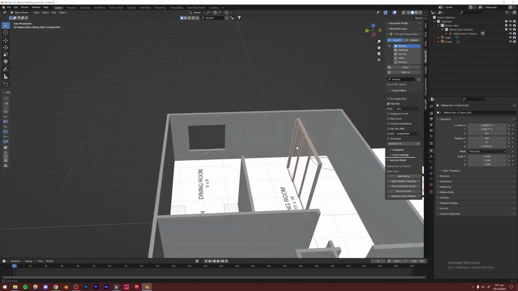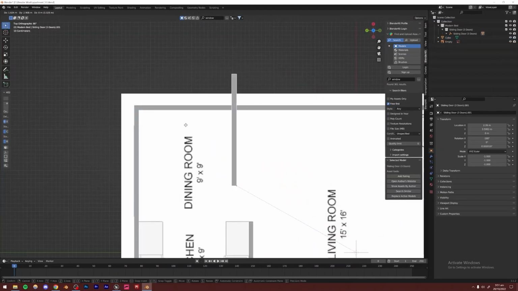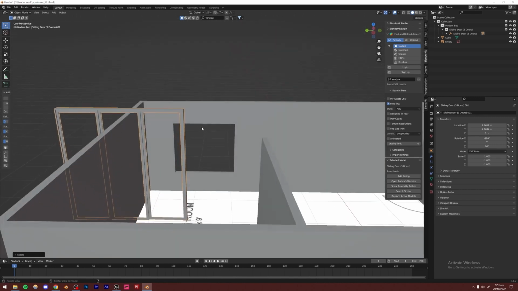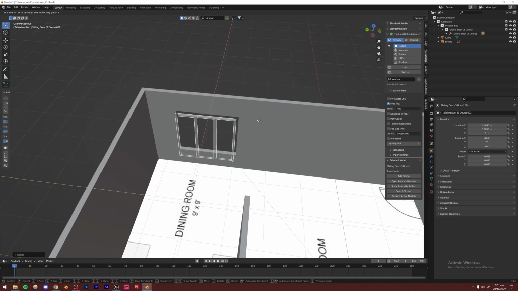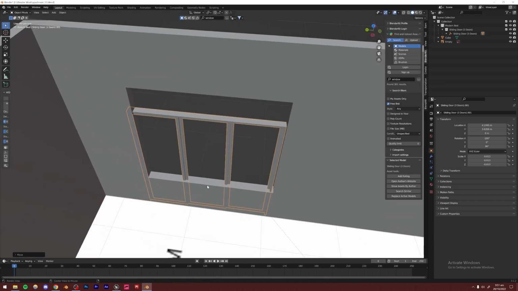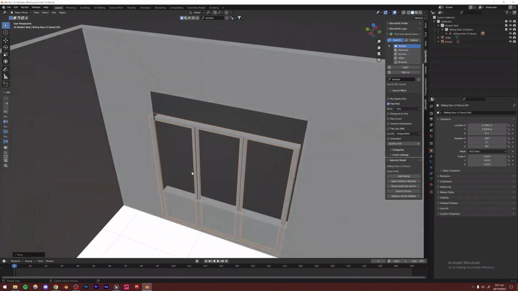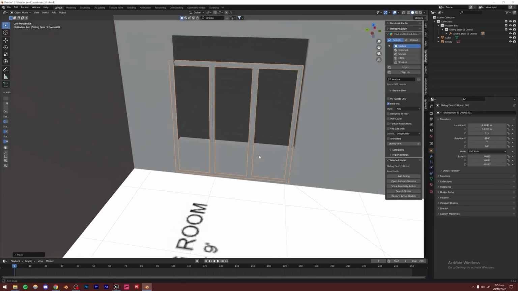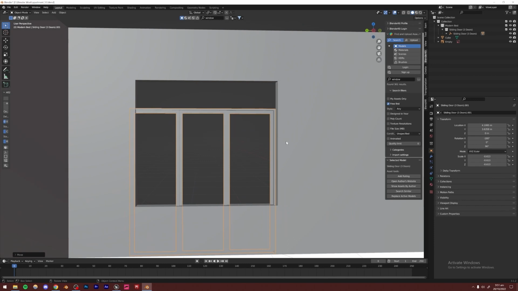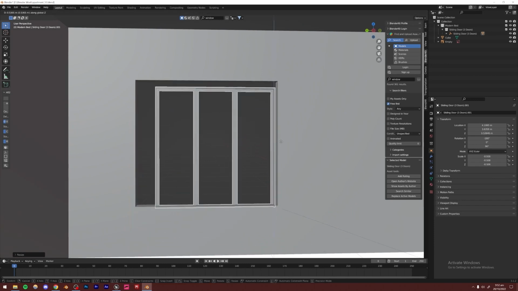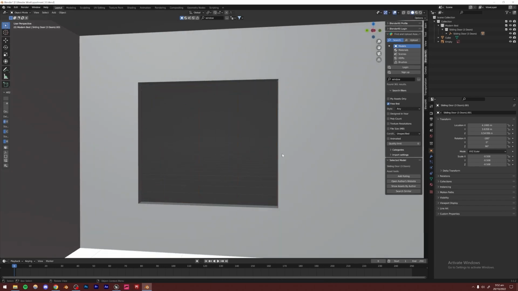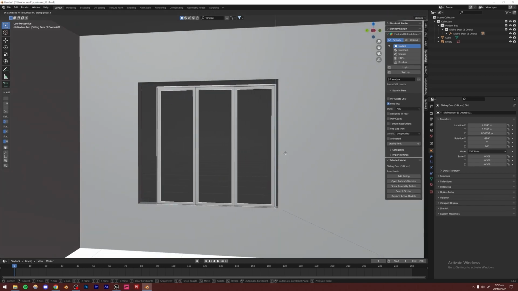And now I'm just going to select this window and go to the top view. Just place it right there. Rotate it 90 degrees, minus 90 degrees, and scale it down. G, Shift Z to move it in all axes except for the Z axis. Again, right now my camera is moving very weird, so I'm just going to press Alt and the middle mouse button. So now you're going to see we can control the camera, control the viewport very easily and very precisely. So I'm just going to be placing it right there, maybe something like that.